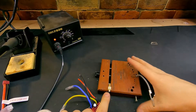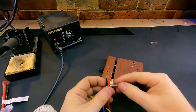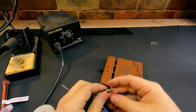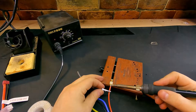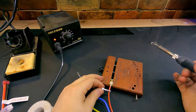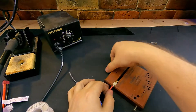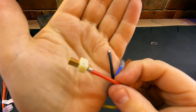Now I have tinned the end of the connector, so you see there's just a little bit of solder on the end there. We're going to take our red cable — because that's our positive side — hold it on the connector, and then apply our heat just until things start to liquefy underneath. Remove your heat and hold it still; you don't want to be working it around or you'll get a cold solder joint. And that is soldered onto our cable.